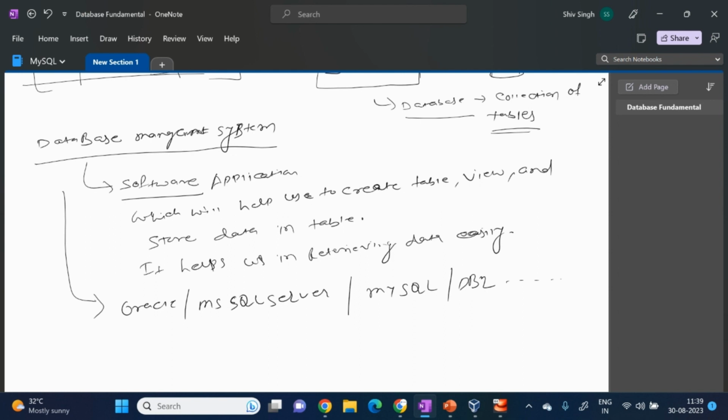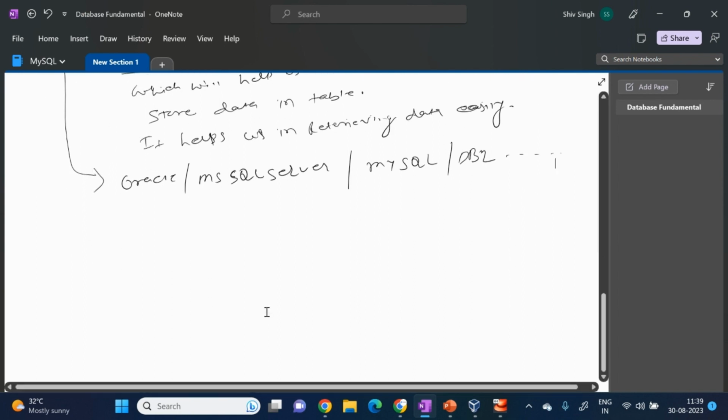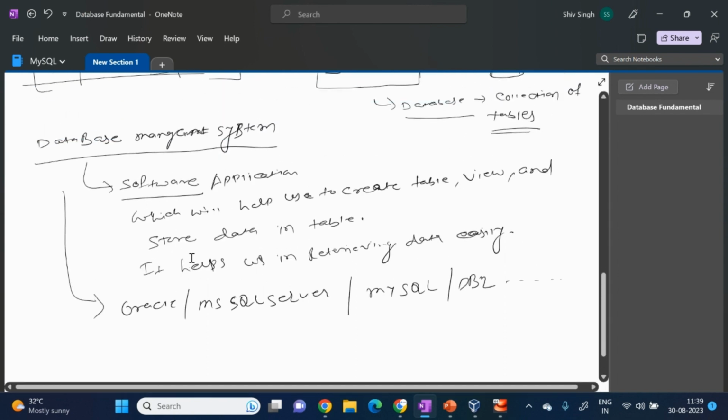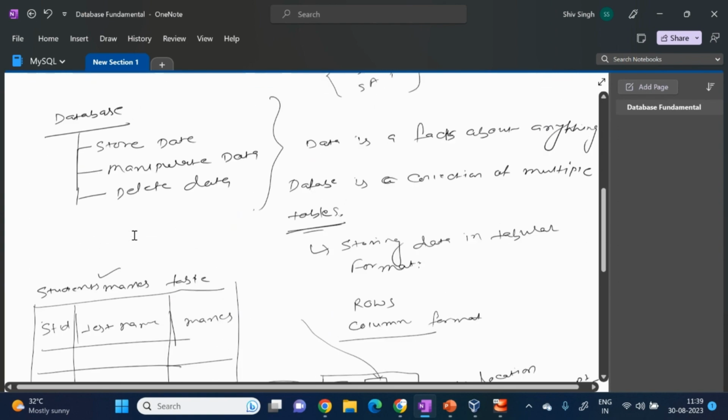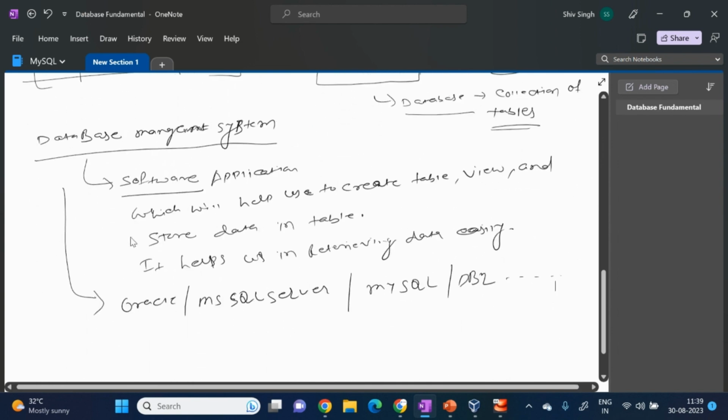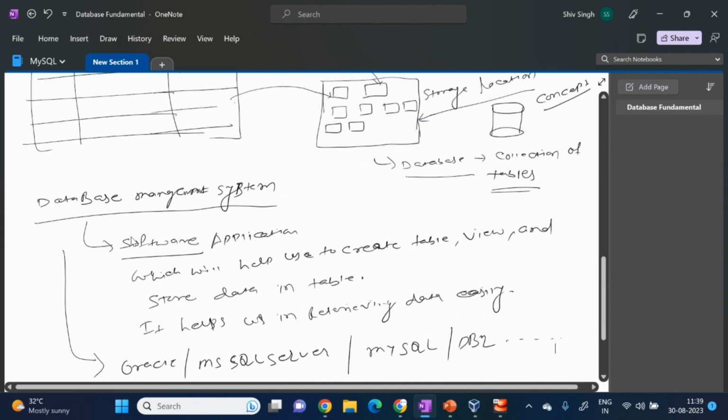It totally depends on you which database management system you are learning and on which you are going to work. So this is the complete information about data and database management system.